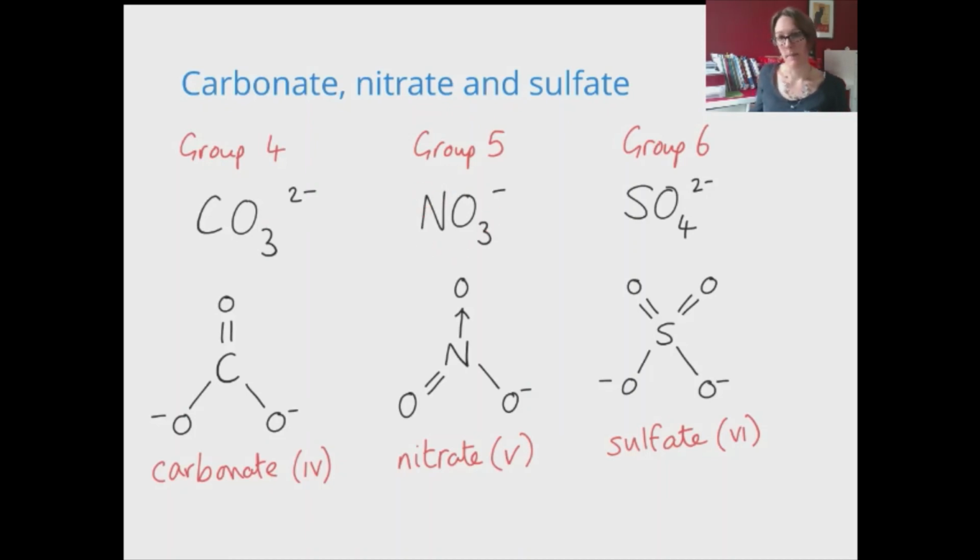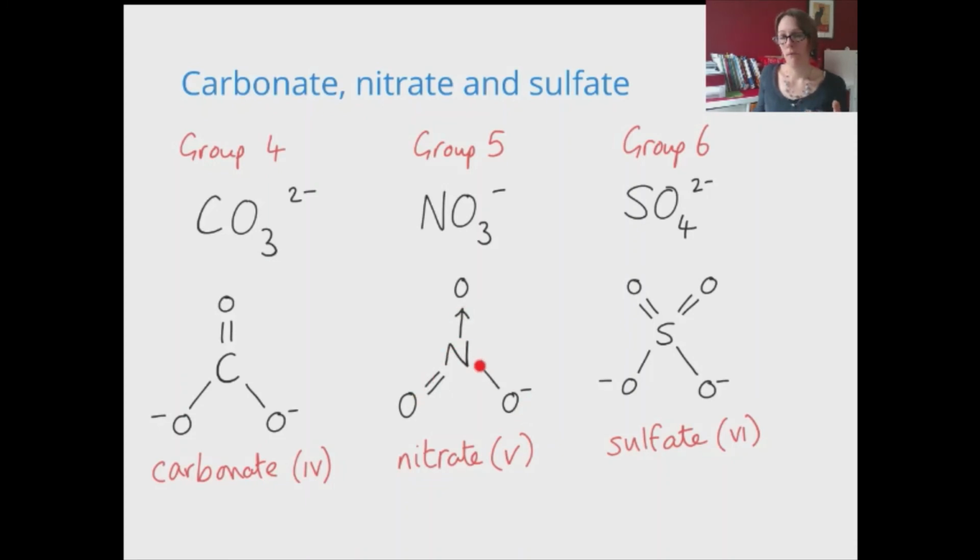Nitrate's a bit confusing. Nitrogen is in group 5, but it can't actually form 5 bonds because it's only in the second row of the periodic table, so it can't have more than 8 in its outer shell. But it can bond with 3 oxygens if it forms a double bond with one, a single bond with another, and then uses its lone pair to make a dative bond to the 3rd oxygen. So why would it do this?